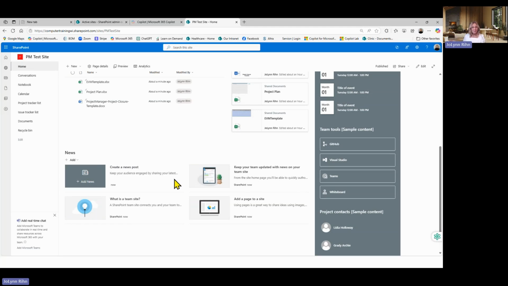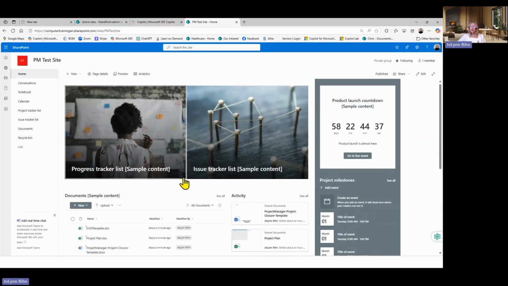So these are things you get by default. All we have to do is fill it in with our details and make changes if we need to. You can change the images it's using, all kinds of things could be modified. But I like it straight out of the box, so to say.